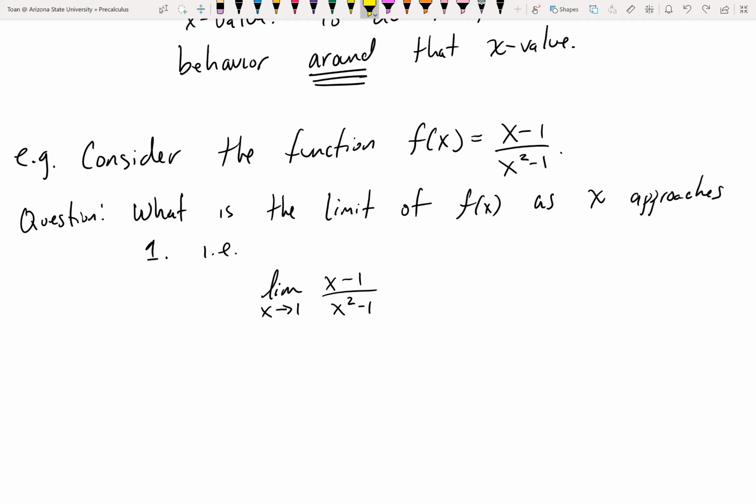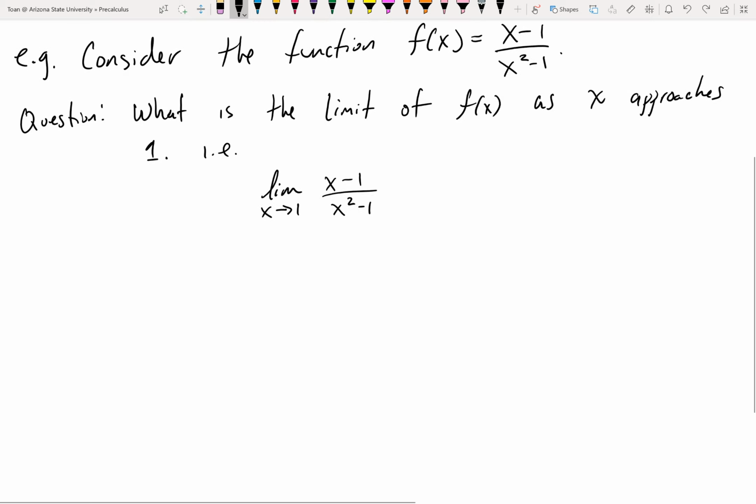So how are we supposed to do this? Well, the idea of a limit, again, is to see what the function does around x equals 1. So what we could do is just make a table of values and take a look at x values that are really, really close to 1. Now there's an infinite amount of numbers you can pick. What I like to do is organize my numbers so they're all increasing or decreasing. So let's make two tables here. Let's do x values here, but they're going to be x values less than 1.